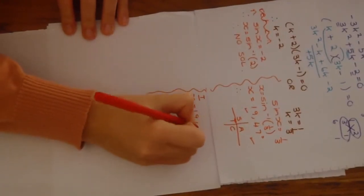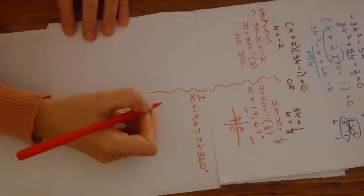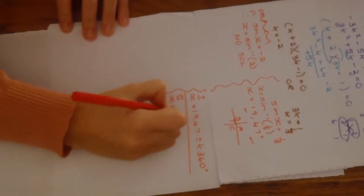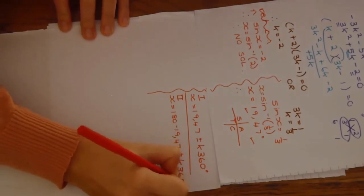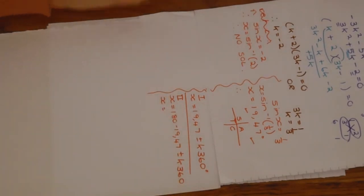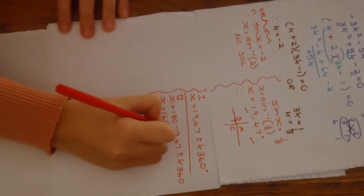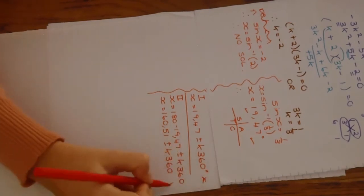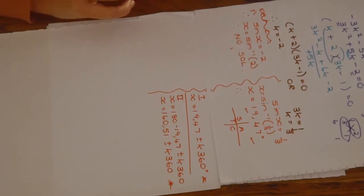So 19, 47 plus minus k of, not 180, but 360. Remember, this is sine. And then we must do it for quadrant 2. Remember, quadrant 2 is 180 minus. So this is 180 minus 19, 47 plus minus k, 360. So x is 180 minus 19, 47, which is 160, 51 plus minus k, 360. So these will be my two general solutions for sine, and as we saw over here, this one was not a solution. It didn't work out nicely, so there was only one answer.